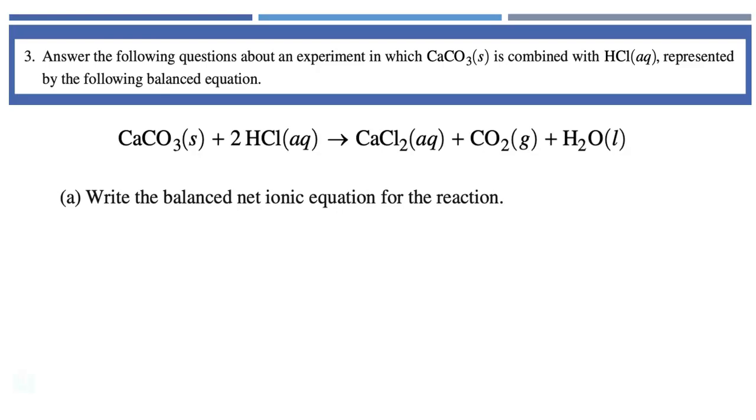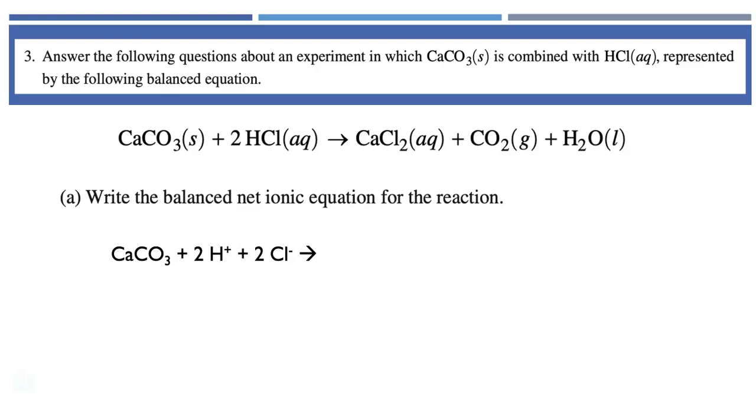Now, this is a core skill. You absolutely need to be able to write and recognize net ionic equations. So things to keep in mind here. The calcium carbonate, we're told it's a solid. HCl is a strong acid, and you really need to know that. And you need to know that strong acids dissociate. So when we think about our reactants, we're going to have the solid calcium carbonate. It's going to stay together. It's not soluble in water. And the hydrochloric acid is going to dissociate into hydrogen ions and chloride ions.